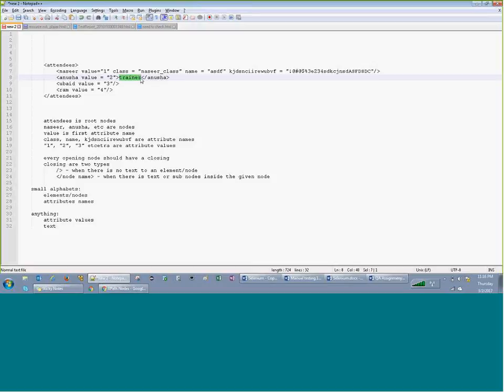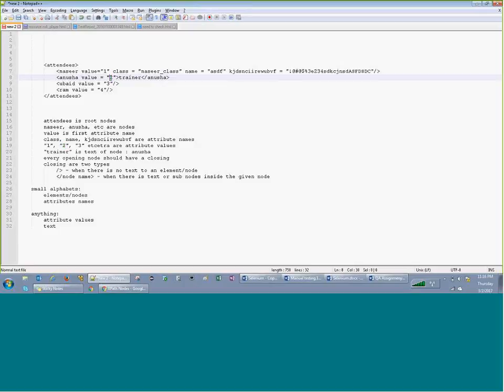This is the text. So in this case, the Anusha value is a text. No, no, one second. Anusha is the text, and value is the attribute. This is the value of the attribute.